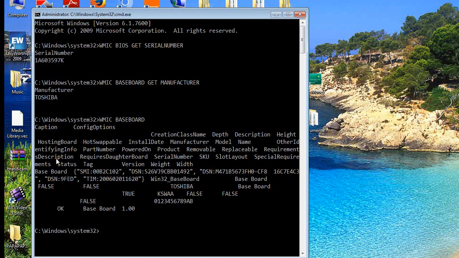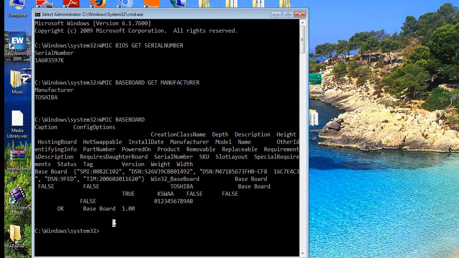If you want to get any information, just type WMIC baseboard get, then you select anything, whether powered on, product, serial number if you want. So the command is WMIC baseboard get, then you select anything from there.